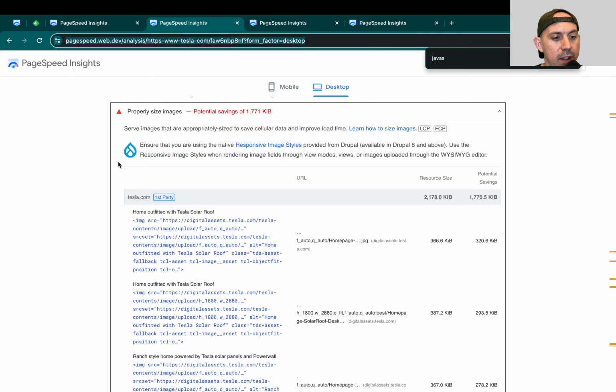The third one is properly sized images. When you have an image, you can specify in the HTML the image sizing. You can make what they call responsive images. If you have a system like Drupal or WordPress, they already have a system in most cases. But really simply put, when you upload an image, the image will be resized into many images. For example, 2000 width or 1200 pixel width, and then an 800 pixel width, and a 600 and a 400. So the system will make multiple sizes of it.